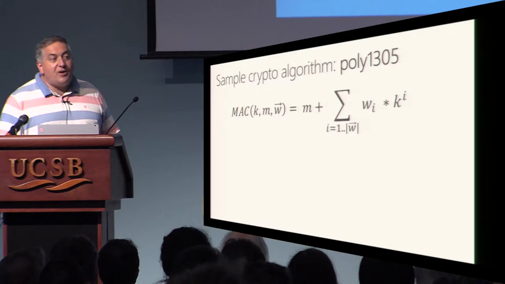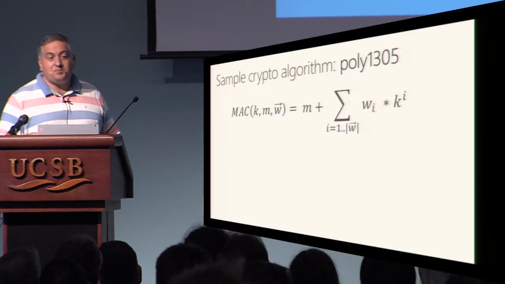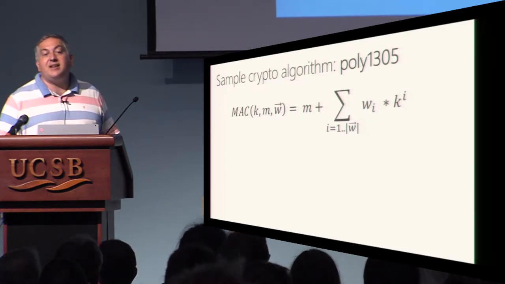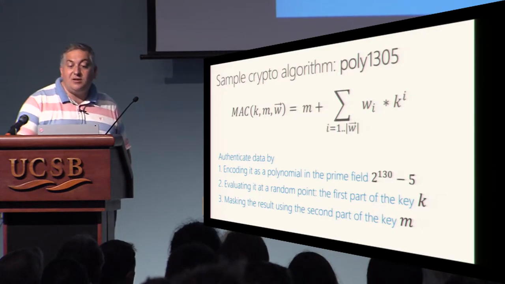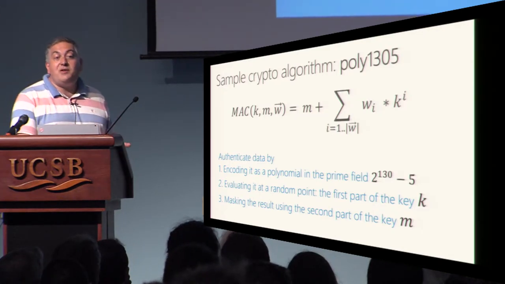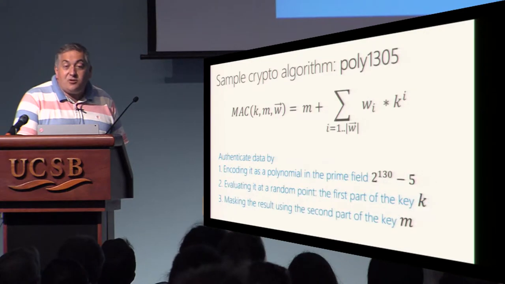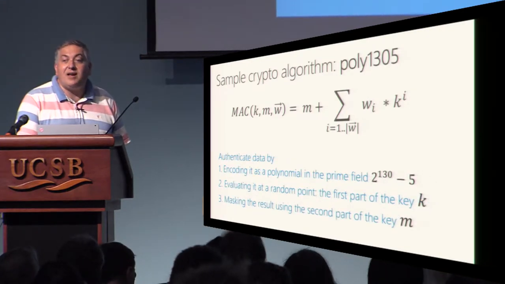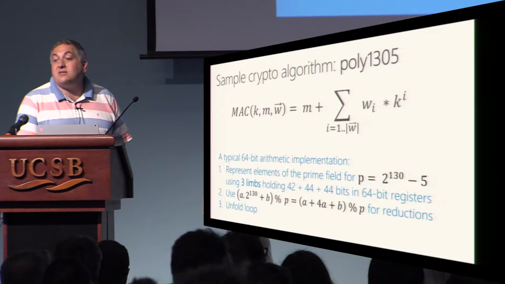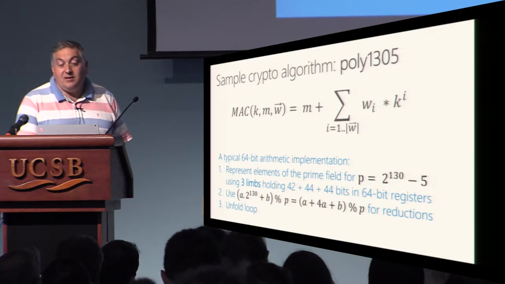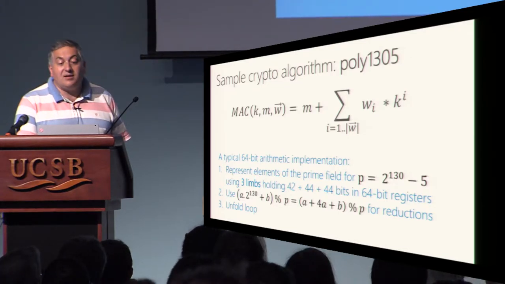I'm going to show you what we do instead for one sample algorithm: Poly1305. It's one of the fast, modern one-time MACs used in TLS for authentication. It's a multiplicative MAC — it works by encoding your data into the coefficients of a polynomial, evaluating it at a random point, and masking the result. It's quite secure. The mathematical specification is very simple and fits in a couple of lines. The implementation is more complex because it plays lots of tricks to go fast — it represents numbers using multiple limbs and saves on the number of reductions and carry propagations.